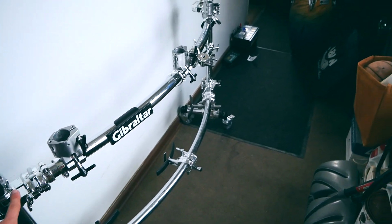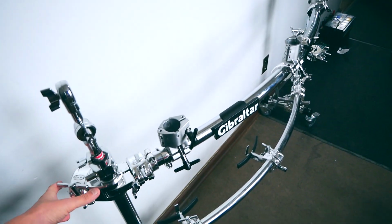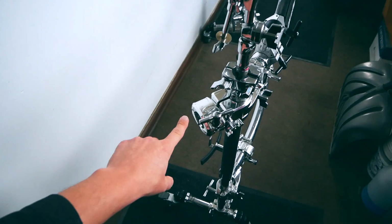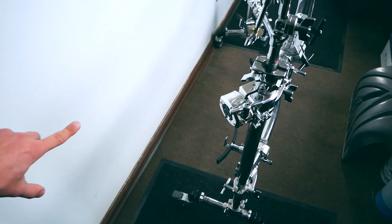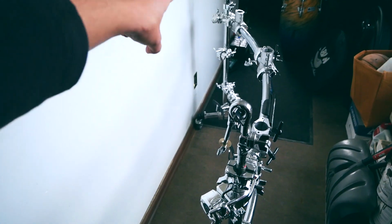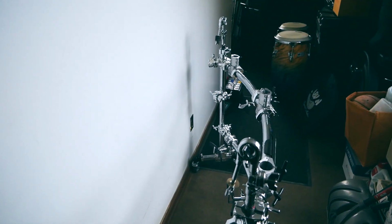And in this I have 1, 2, and then the third, there's a wing that connects here, and the same on the other side. And it has a corresponding leg to each of those.